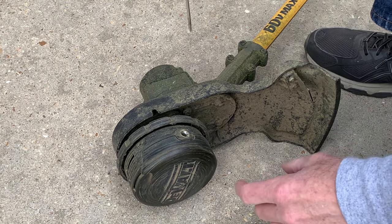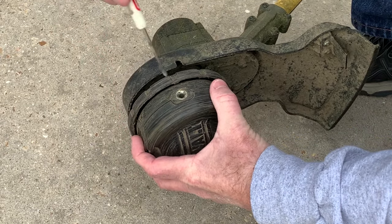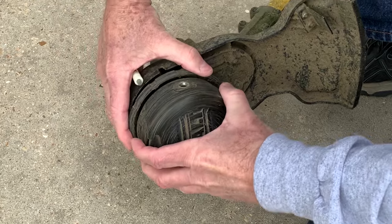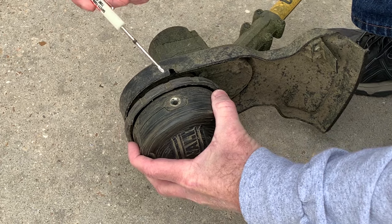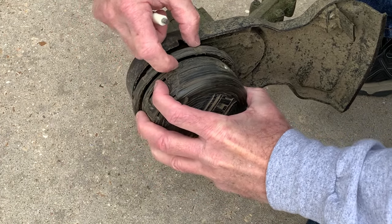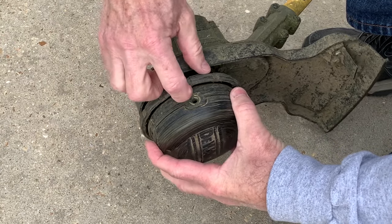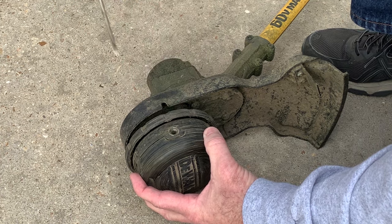Another way to do it is just to keep rotating it. Take a small screwdriver, and when you can stick that screwdriver through there, you know that you have the hole lined up. I line it up here — that little thin screwdriver won't go through there, but I can see there's an edge left right here. When I line up the hole to where that edge is, where the arrow was, I can now put that through there.